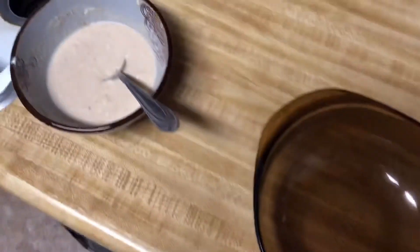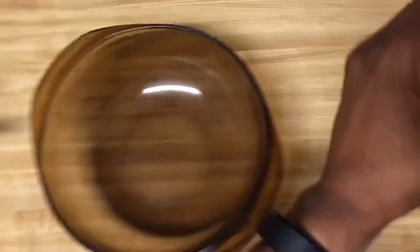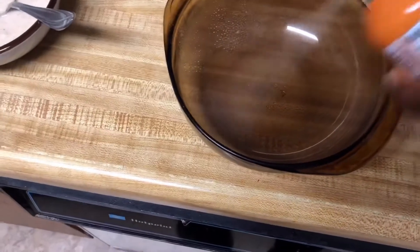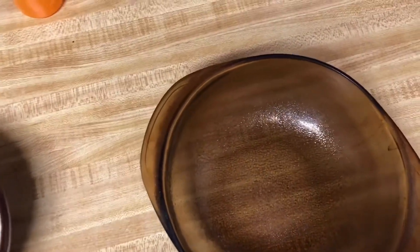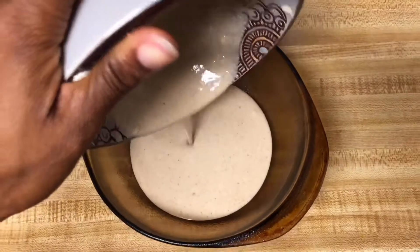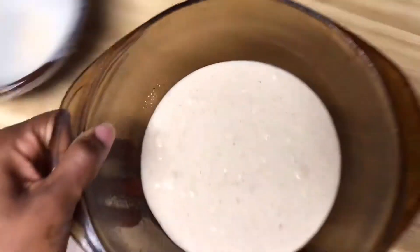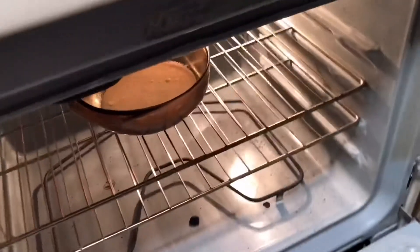This is the pan I'm going to use — I'll pour the rest of the pancake mix in there. I'm going to use some butter-flavored cooking spray and spray it. Let's see if I can record and do this at the same time. I've got butter fingers, literally. I'm going to take this spoon out, take it to the sink, and pour this all in there. That's the mix. I'm going to head over to the oven and put that in there. It'll bake for probably about five to ten minutes — I don't really keep track of the time, but once it looks like a pancake you can tell to take it out.